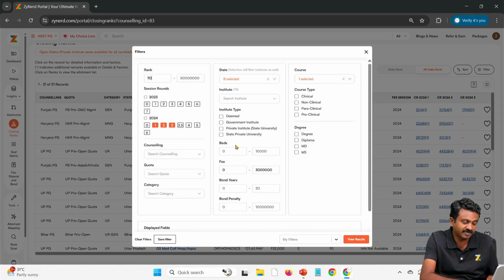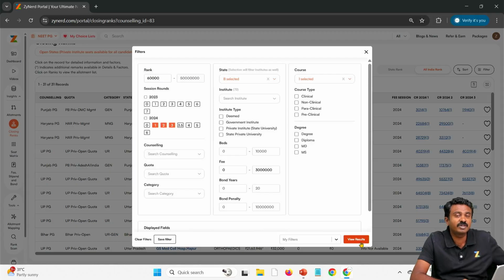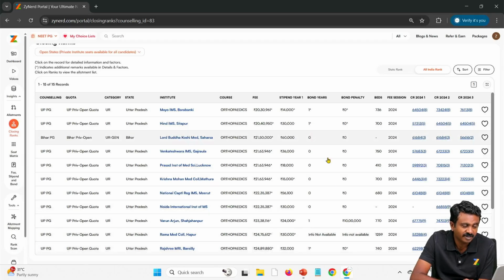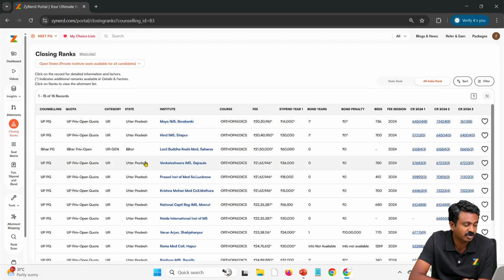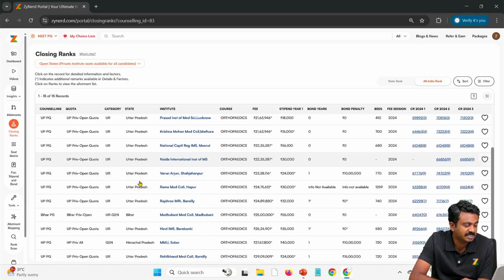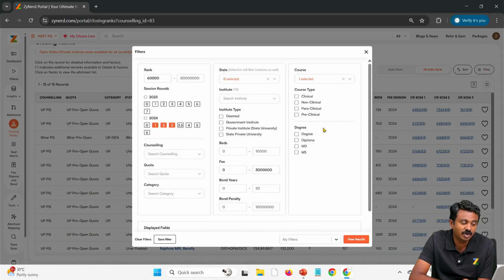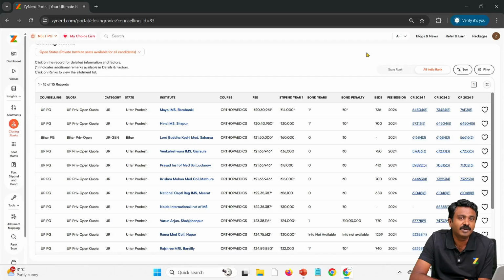Let us say my rank range is 70,000. I am looking at 70,000 or above only. I will start maybe at 60,000, because anything below 50,000, I might not have gotten last year. To be safe, I will take 60,000 because my rank range is 70,000. A lot of filters have happened and you have 15 records over here. You can see that UP seats were available, Bihar seats were available, in no other state. At a fee structure that you defined as below 30 lakhs, seats were available. Now UP, Bihar, you have the seats available and they closed at this rank range.